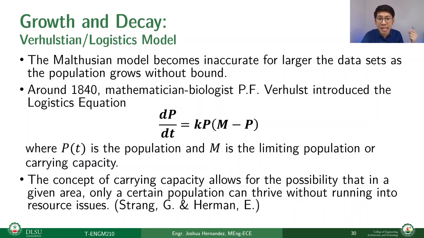This is actually unrealistic in a real-world setting kasi there are various factors that limit the rate of growth of a particular population. And ano yung mga yun? May birth rate, may death rate, merong food supply, of course, may predators, and so on and so forth. Maraming factors na maaaring consider in modeling for the growth or the population for a particular area. Or for, let's say, for example, not only humans, bacteria, animals. Yun. So for a generic population, there are many factors to consider.